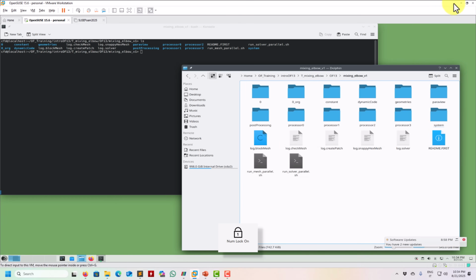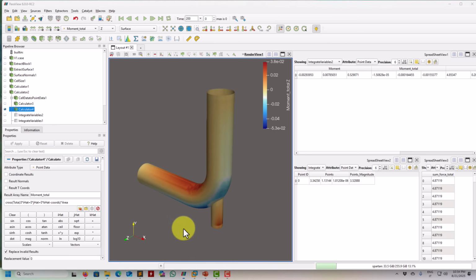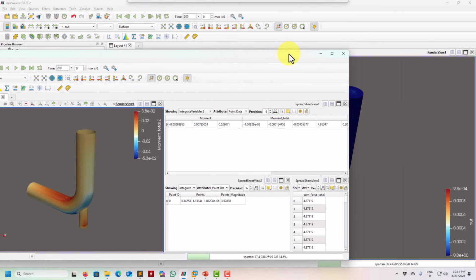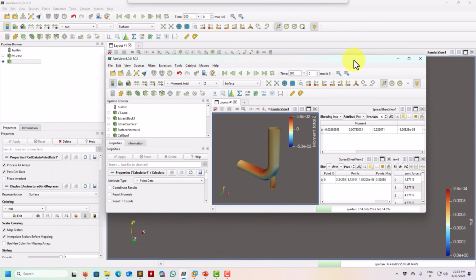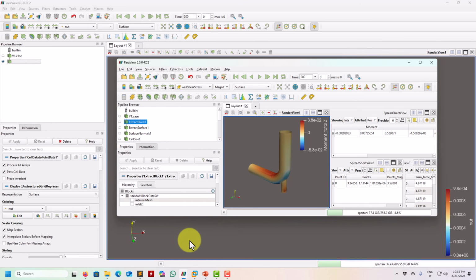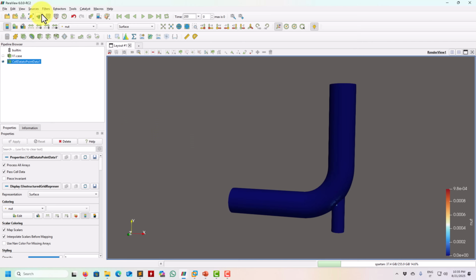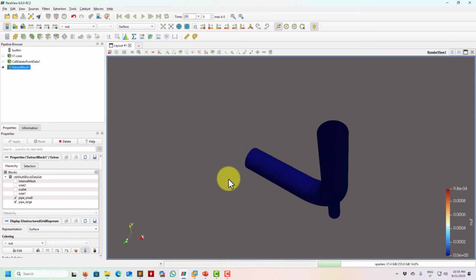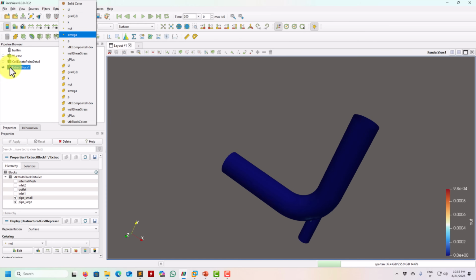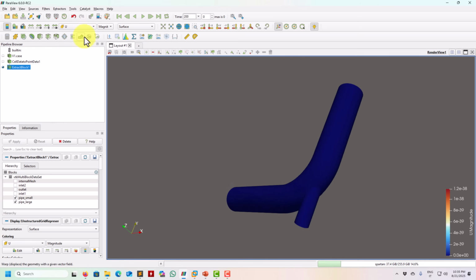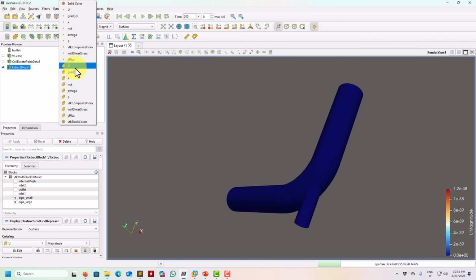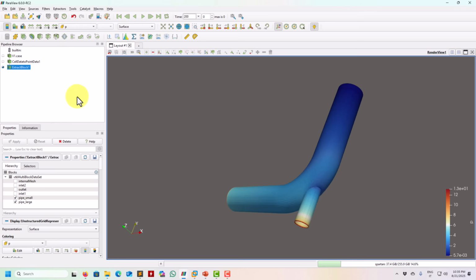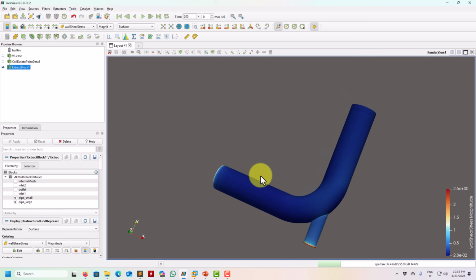So the next step: what we want is to compute all the forces, everything. So I have here filters, the shortcut, and I want to extract a block. I just want the pipes, the walls. I see that I already have all my fields there. I converted to cell points, so you have everything. Remember the trick for velocity. In this case, we don't need velocities because we already have pressure and we have wall shear stress at the wall. So now to compute the total force, it will be the summation of these two.